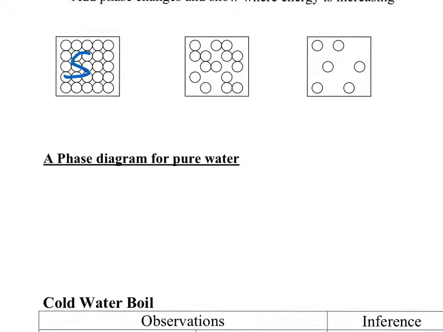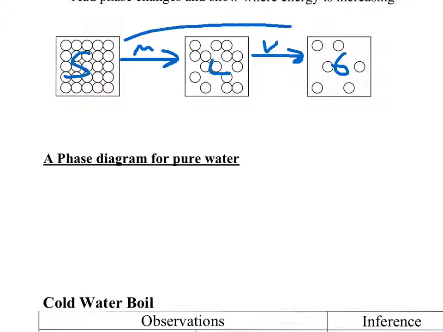If you have a solid, a liquid, and a gas, at this point you should know what each of these changes is called. If I go from a solid to a liquid, of course, you know that's melting. Liquid to a gas is vaporization. If I skip the liquid phase, we would call that sublimation. And it turns out that each of those is endothermic, meaning you have to add heat to them.